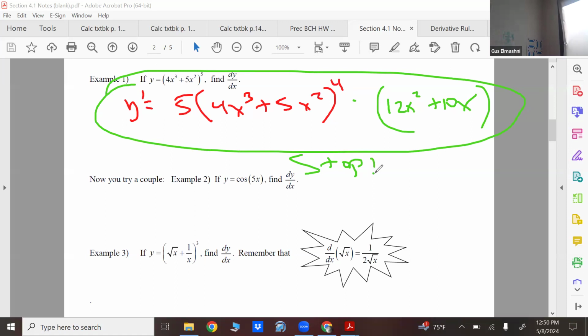Work it out, and you get the slope of the tangent line anyway. So you don't need to expand it. It's not necessary. Now, why do we have chain rule? Because how are you going to do something like number 2? I know the derivative of cosine is negative sine, but it's not enough to say that. You must also do times 5.